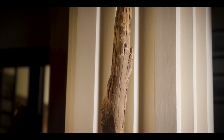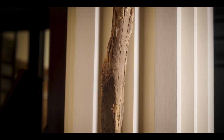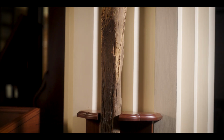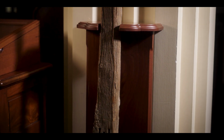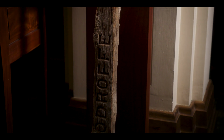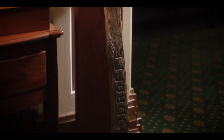This is a cairn post from Mount Woodruff, Woodruff being Goyder's middle name, which is in the Musgrave Ranges of South Australia. Mount Woodruff is South Australia's highest mountain at 1,435 metres. This post stood on top of a stone cairn to ensure it could be observed from as far away as possible to assist with surveying. This is the original post, which now sits within the Parliamentary Library, although a modern replacement remains to this day at Mount Woodruff.